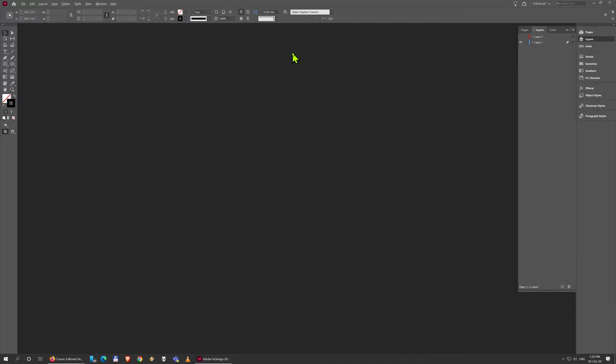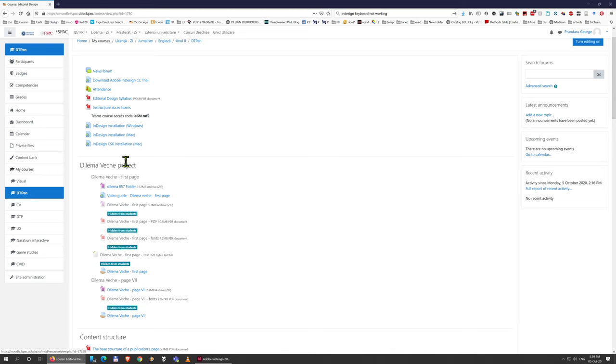So even though we started by making a new page to see how it's done, for this project, I'm going to ask you to download the files from Moodle, because what you have here is basically what we did up until now: a document with a blank page with just the structure on it, those columns and those rows. But you also have the images you're going to need and the fonts you're going to need, which are already in a format that InDesign can use, so you don't have to do any extra work.